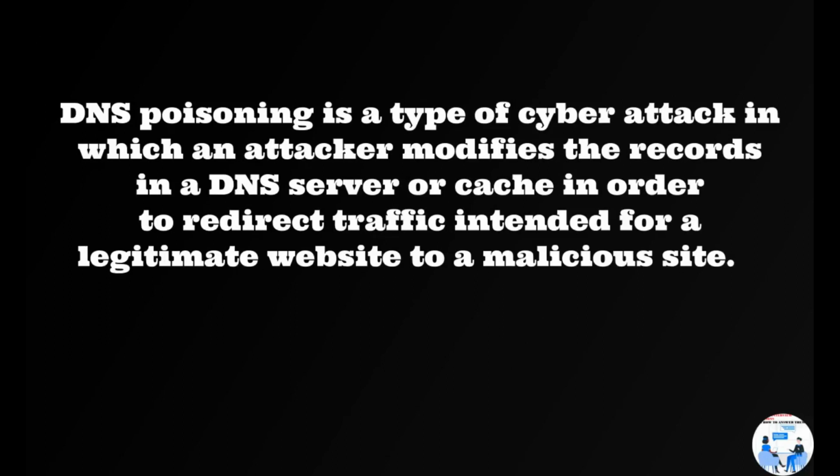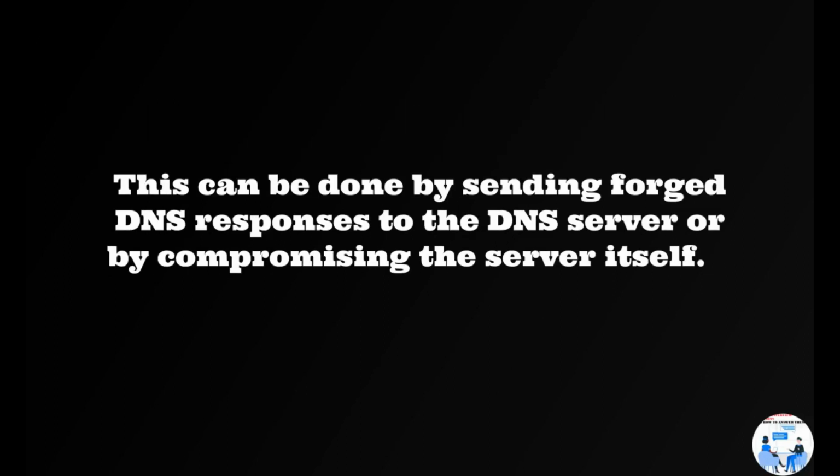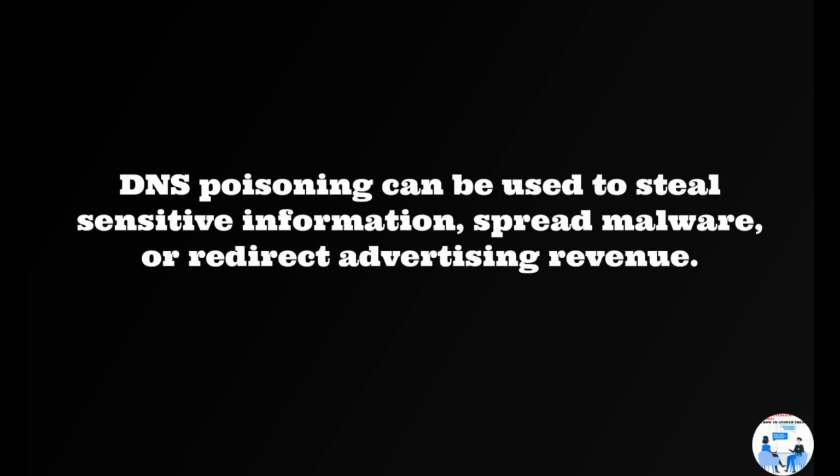DNS poisoning is a type of cyber attack in which an attacker modifies the records in a DNS server or cache in order to redirect traffic intended for a legitimate website to a malicious site. This can be done by sending forged DNS responses to the DNS server or by compromising the server itself. DNS poisoning can be used to steal sensitive information, spread malware, or redirect advertising revenue.